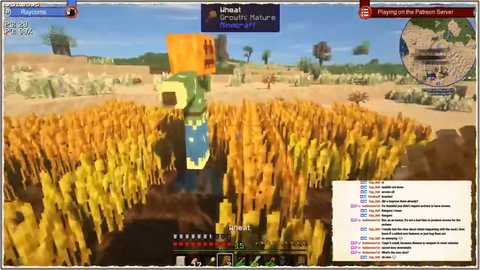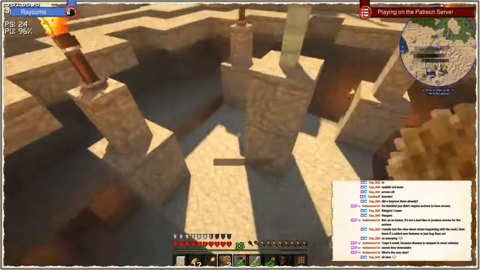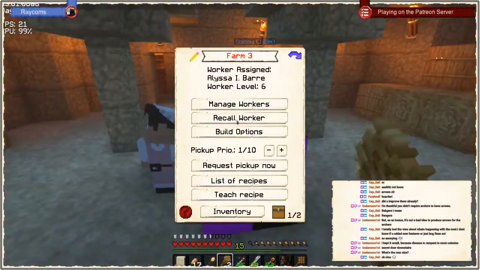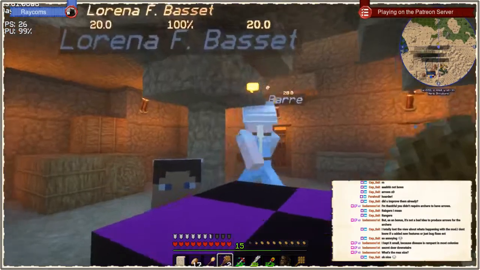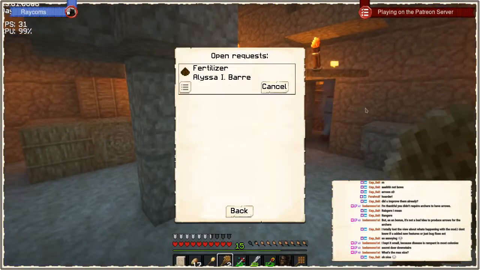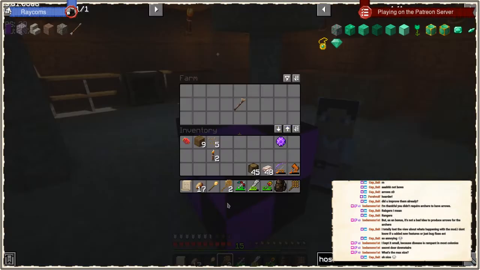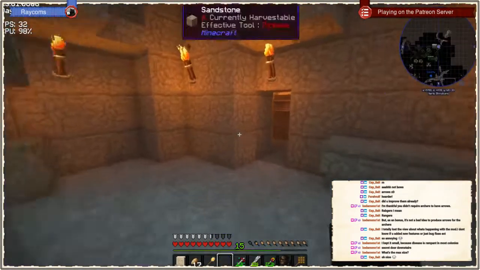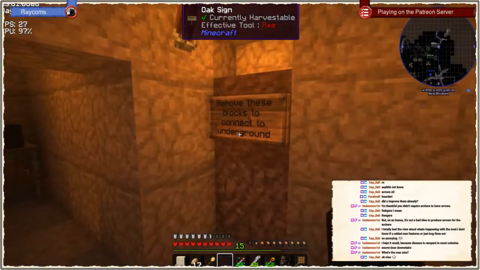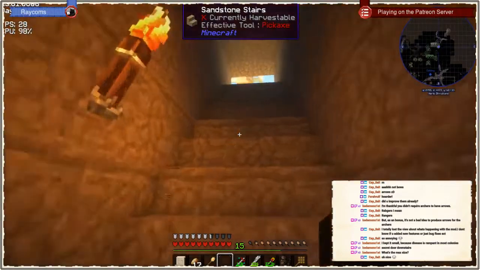Let me get some seeds. So let's see what the farmer is needing. Wait. Okay, let me drop off the things. Yes. Remove those blocks to connect to the underground.